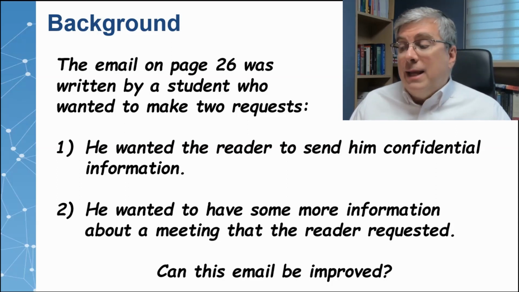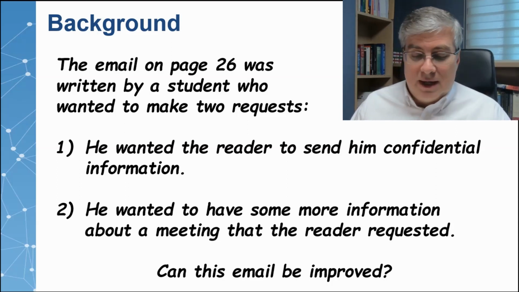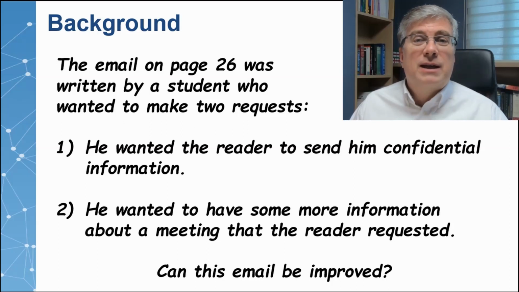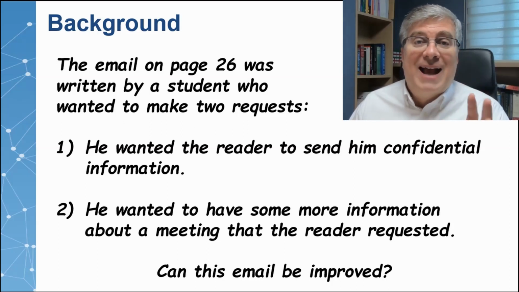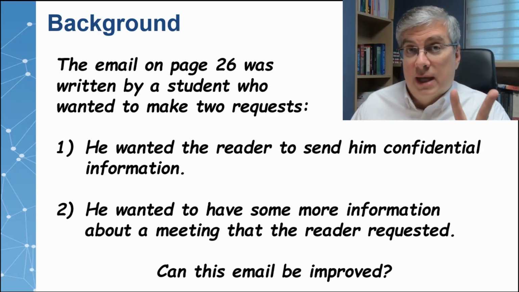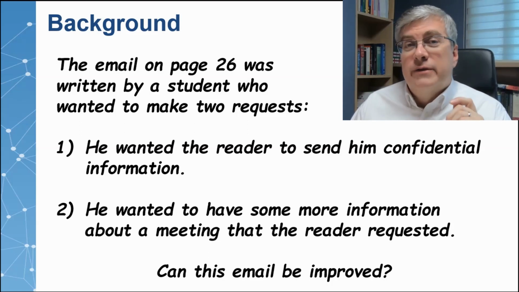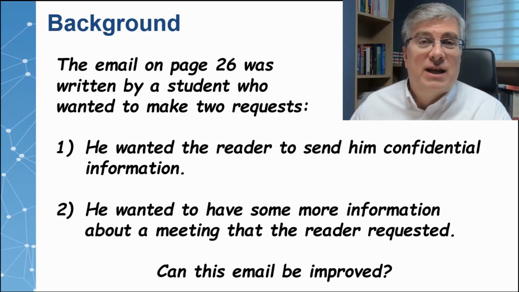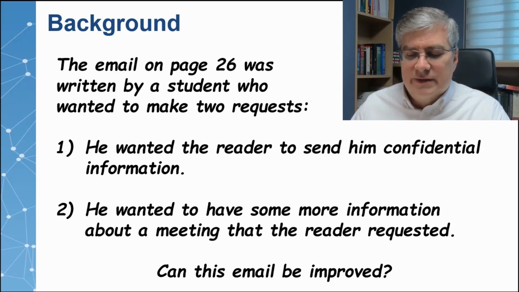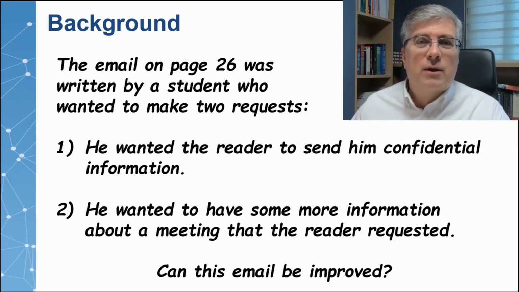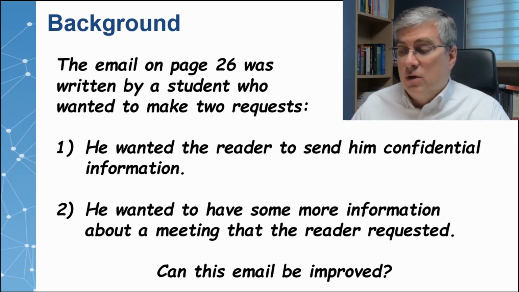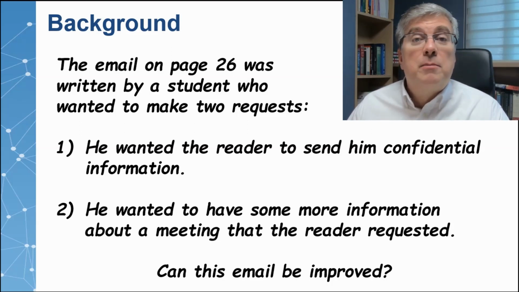Anyway, when we take a look at this email on page 26, we can see that basically the writer is asking the reader for 2 things. One, he wants the reader to send him some confidential information. After reading this email, it seems that they're working together closely, so it doesn't seem like it's a problem to send the confidential information, but he just needs it for an internal review. The second request is about a meeting that the reader has requested.